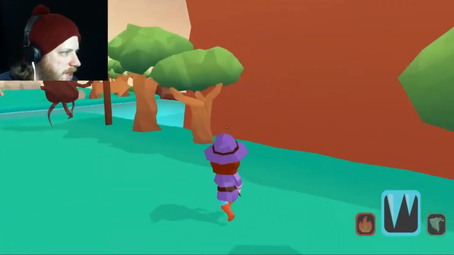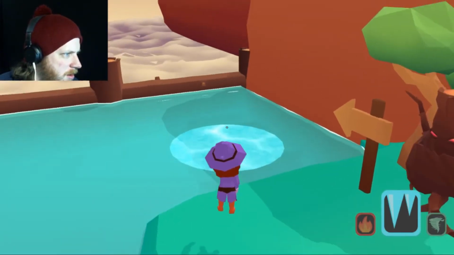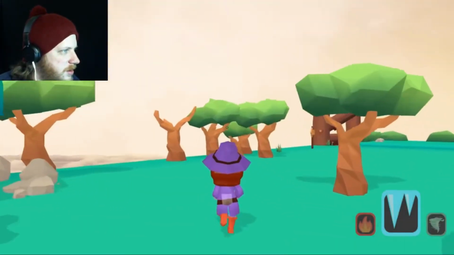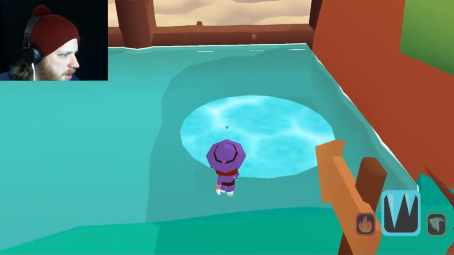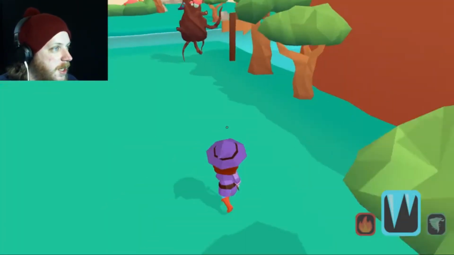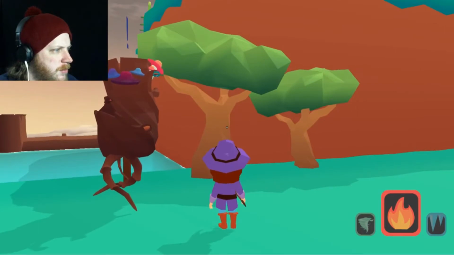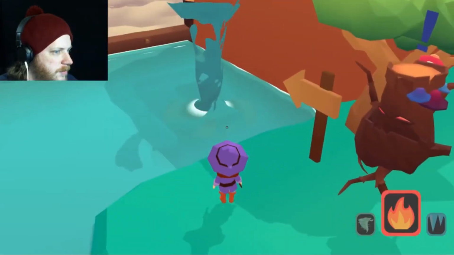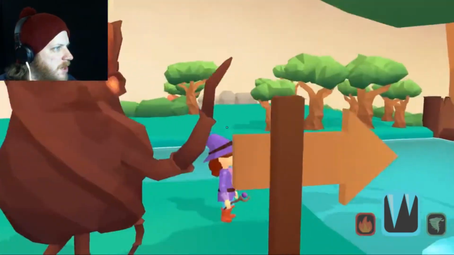Wait. So, I know how to do magic now, so I can just go over here, right? Oh my god! Alright, so we're gonna... Ice. I am so stupid. It hurts. Like, it really hurts. So the water does nothing here. This is interesting, but I don't know where to go.